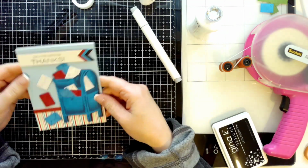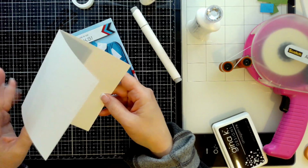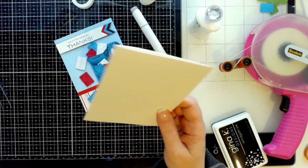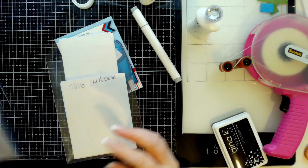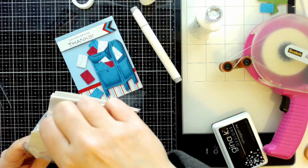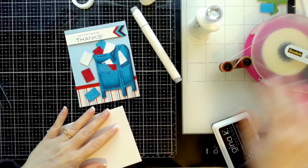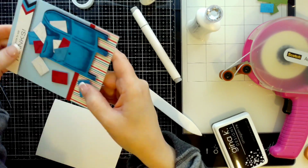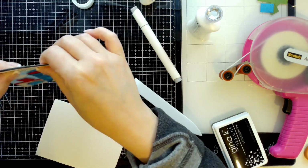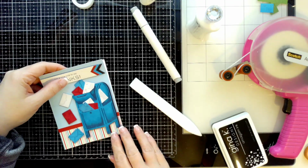So, it's actually 4 1/4 by 5 1/2, so there's not going to be a border around it, and that works fine for me. I started with 90 pound, but I needed 110 pound because it's kind of a hardy panel, so it's got to have something to hold it in place. So it's 110 pound Neenah cardstock that I got from Amazon.